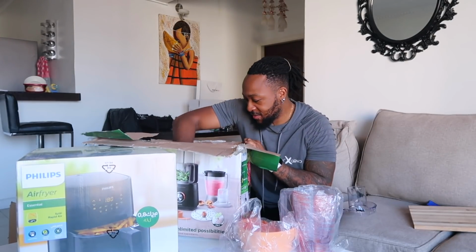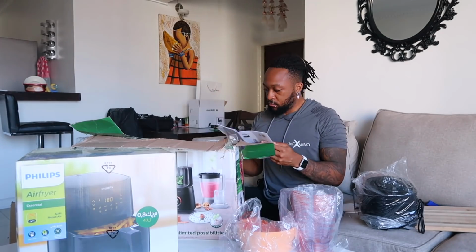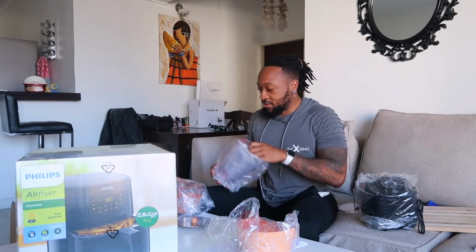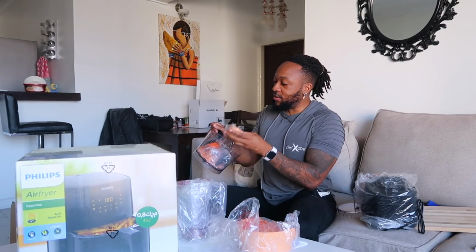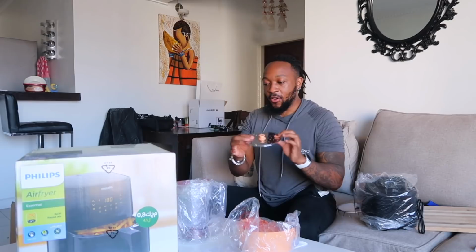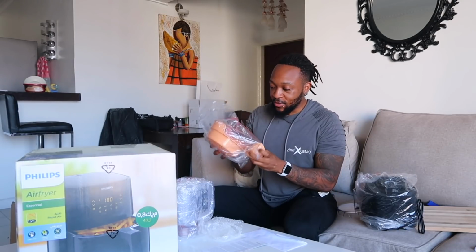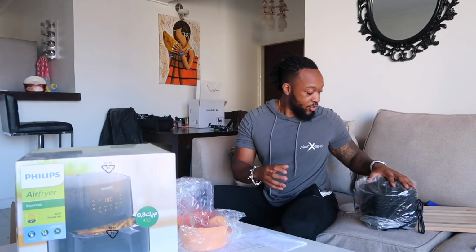Man, it has a lot of things. With a food processor, there are so many attachments because it has so many uses. There's literally an endless amount of things you can do with it. You can mince, chop, slice, grind. You can make a nice smoothie, a nice puree, make dough. I think you can even squeeze out some fruit juice in here. I can't wait to use this. On to the next one.